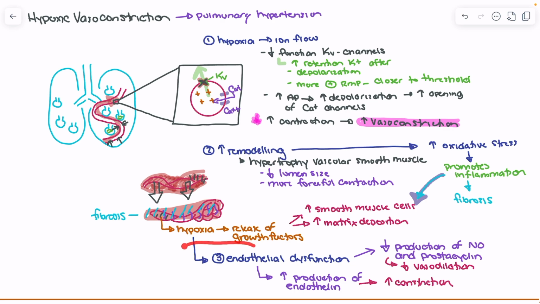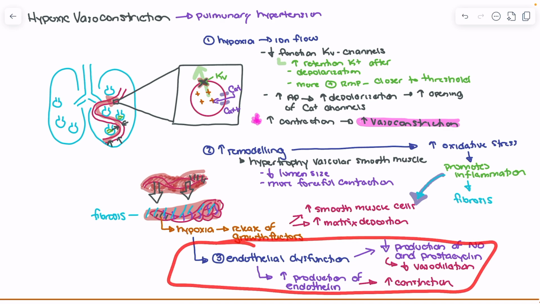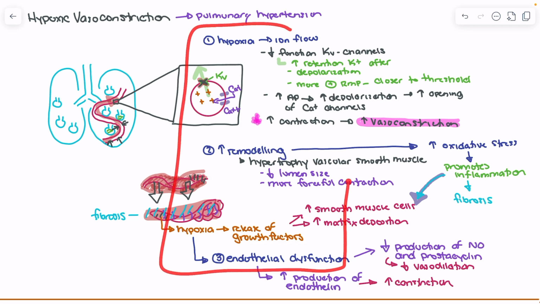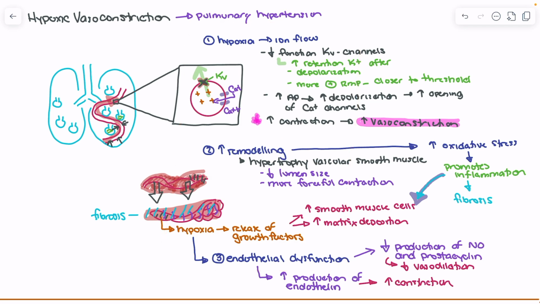If I think about this, prolonged hypoxia and living in a state of less vasodilation and more promotion of contraction is going to make this vasoconstriction worse, which is going to make our remodeling even worse. And it is going to be a very cyclic process towards pulmonary hypertension. And that's exactly what we see for these patients: the longer this goes on, the more these three things can work together and promote an increase in vascular resistance, which is going to lead to an increased amount of pressure in the pulmonary circuit.